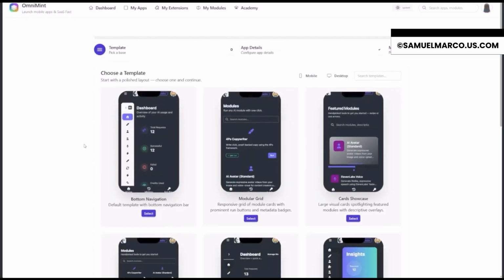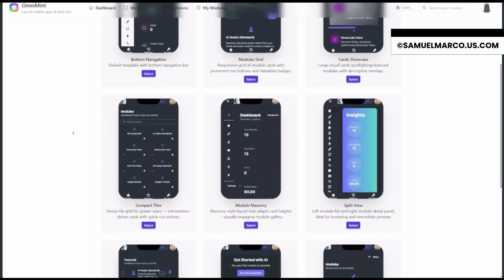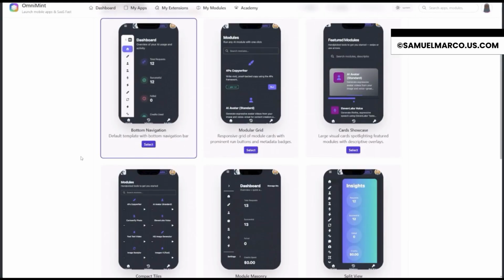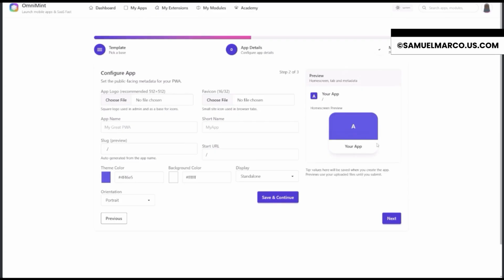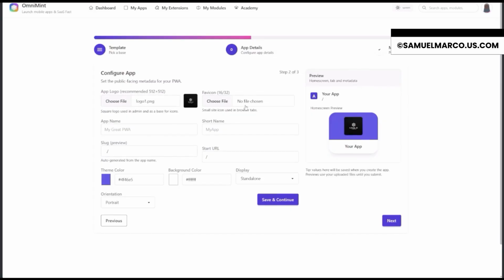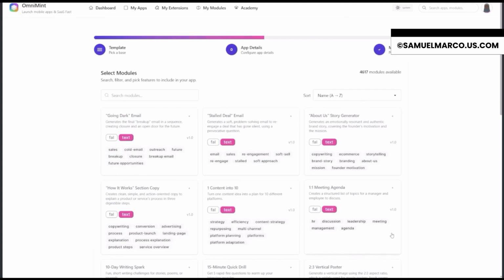Once you've completed this onboarding, you pick one of the options, one of the templates that is over here. So I'm going to go ahead and pick, in this case, this template. Once you do that, you then have the option to go to the next step and then upload your own logo, as well as favicon and other details. So I'm going to pick one quickly from my computer. Okay, so I have a local AI logo in place. I'm going to skip favicon for now, but I'm going to call this one local AI. Okay, this is done. Once you're happy with it, save and continue.